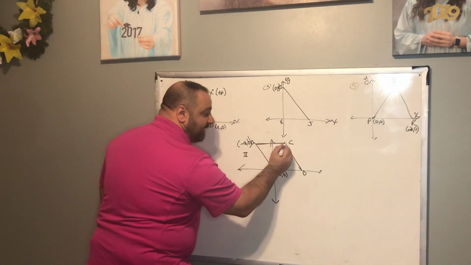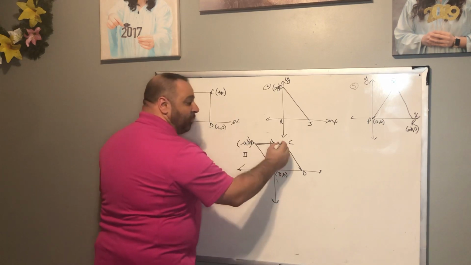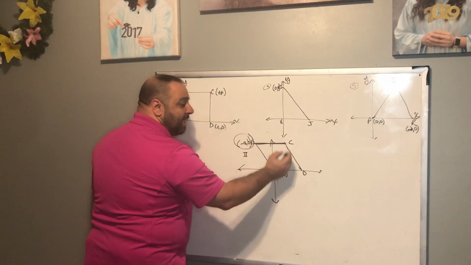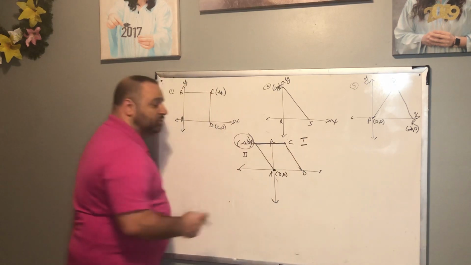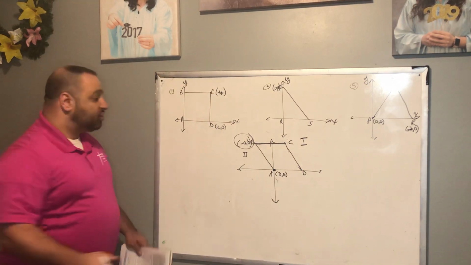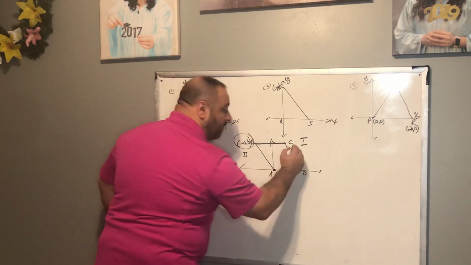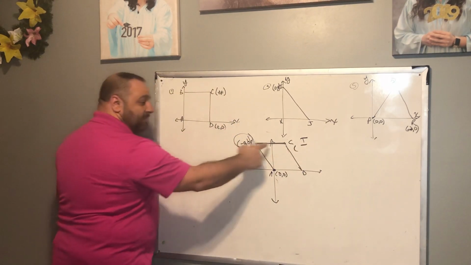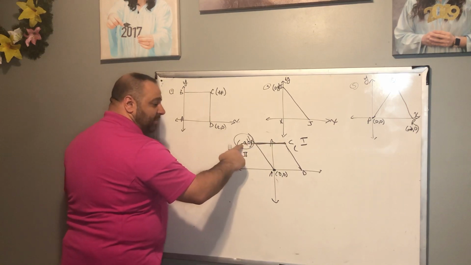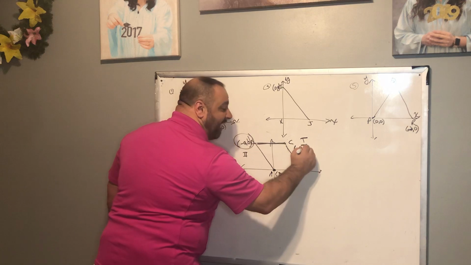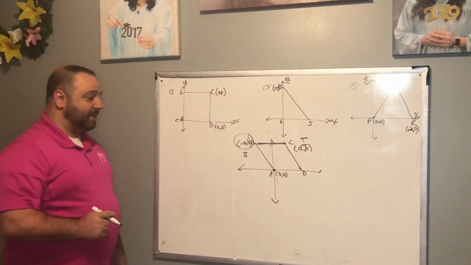Let's go to point C here. What happens to point C? Point C would be the direct opposite of that. It's the same line, but it's in the first quadrant, where both numbers would be positive. So B is negative A, B, and C is the same coordinates, just on the opposite side. So we would have positive A, positive B.